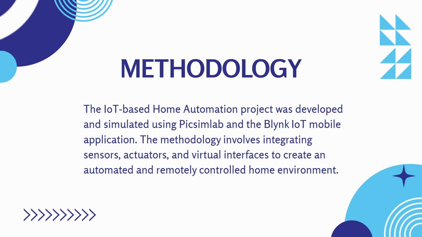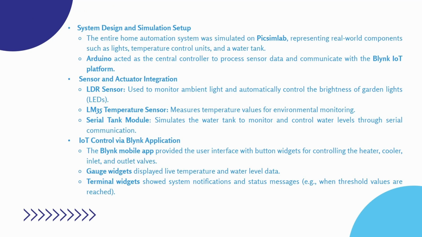The methodology. The IoT-based home automation project was developed and simulated using PiximLab and the Blink IoT mobile application. The methodology involves integrating sensors, actuators, and virtual interfaces to create an automated and remotely controlled home environment. System design and simulation setup. The entire home automation system was simulated on PiximLab. The Arduino acted as the central controller and it communicated with the Blink IoT platform.